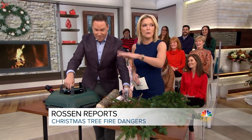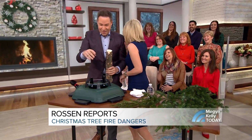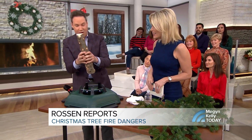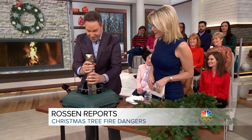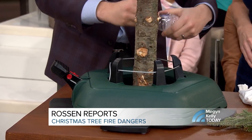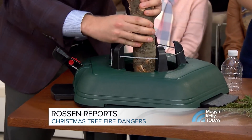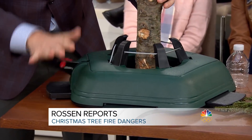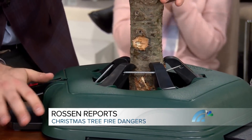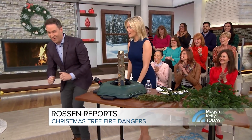This is my favorite thing — pay attention to this. This is a Christmas tree stand. A lot of times these trees can topple over if you don't secure it correctly. You stick the trunk in like this, and the cool thing is you can pour water right in there to keep feeding the tree. There's a little nail in there that holds it, then you just close it up with your foot — it comes right against the trunk and you can't move it. So you don't have to get under there.